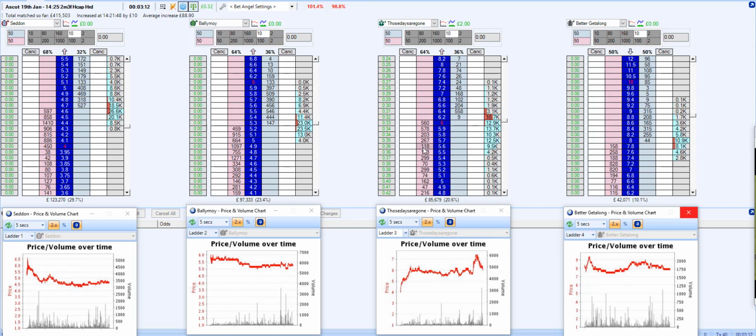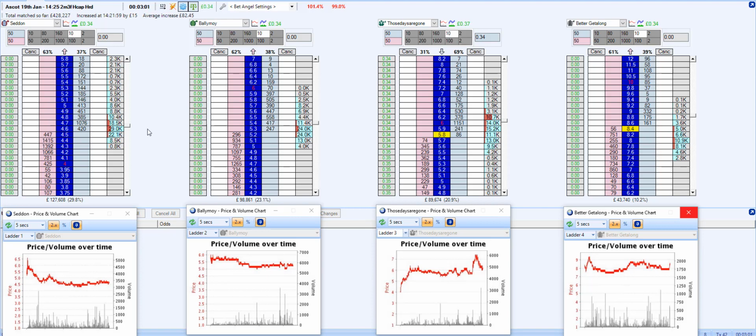But the most important thing is for you to manage it correctly and actually get out of that situation without losing money. How much green this is doesn't matter. The fact is, I got out of there simply and efficiently without panicking. That's the main thing. So now you can see the market's still not moving here at all. The only horse that has any movement is that third favourite I was trading there.